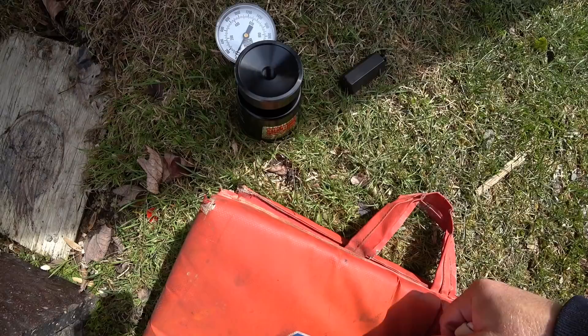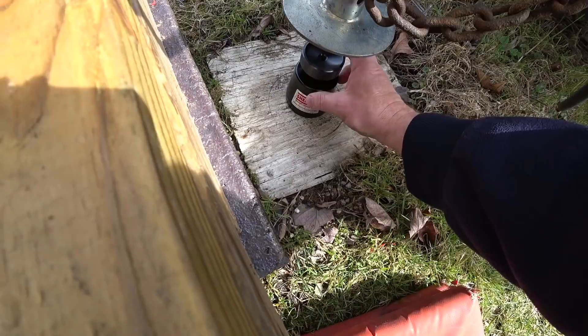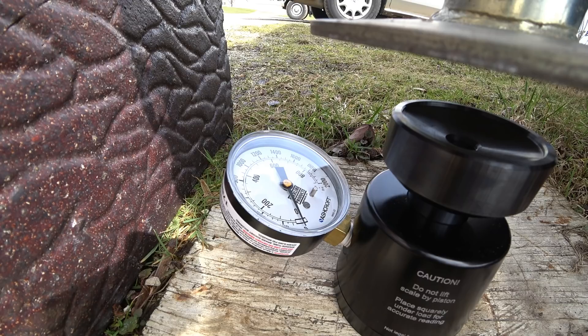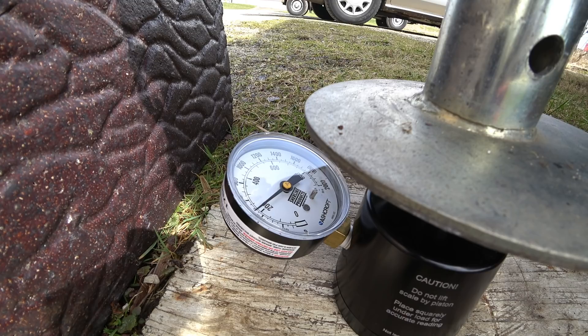So now with the jack, I had to remove the ball adapter — be aware you're going to have grease all over it. We're going to try to get this set up to get some decent readings. My jack pad is quite large but it's pretty much centered. I'm going to let it settle so I get a decent reading, because it does change a little bit. You can wiggle your RV just slightly to make sure all the weight is centered. Nothing has changed and it looks like we're close to 475 pounds. Each one of those small hash marks are 50 pounds — so 475 when measured directly underneath the jack pad.